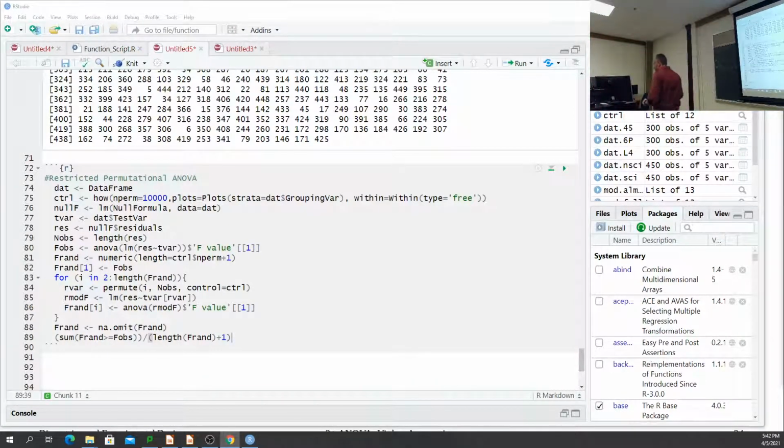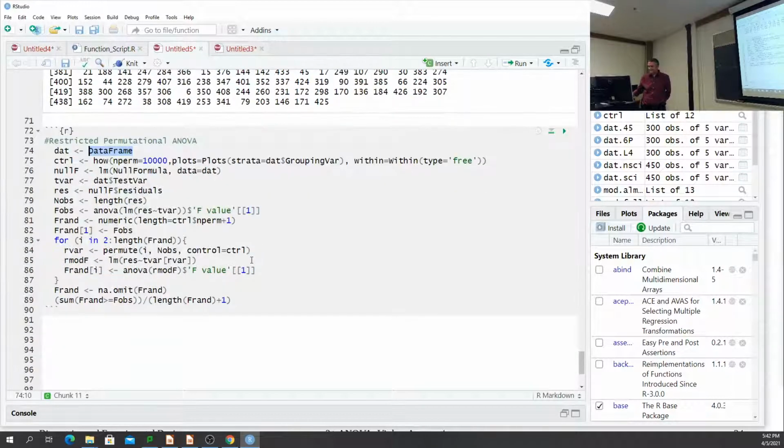Go to Blackboard, announcements. How is it different from the one before? I can see that it's different, but functionally what's the difference?